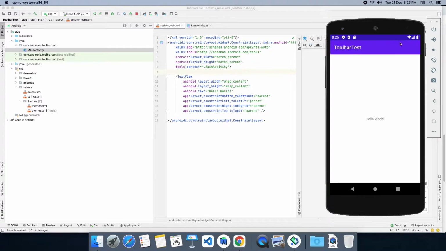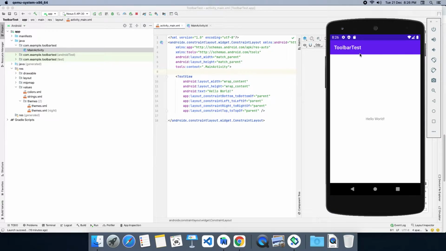Here this title bar is there, right? This is the activity's own title bar. We can call that an action bar. So every activity by default has one action bar title that we are not going to use hereafter. Instead we are going to use our toolbar widgets. So the toolbar widget is our topic today.